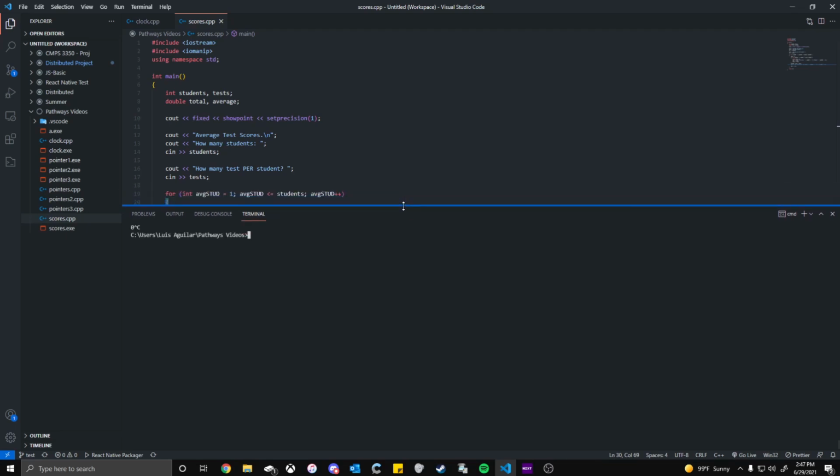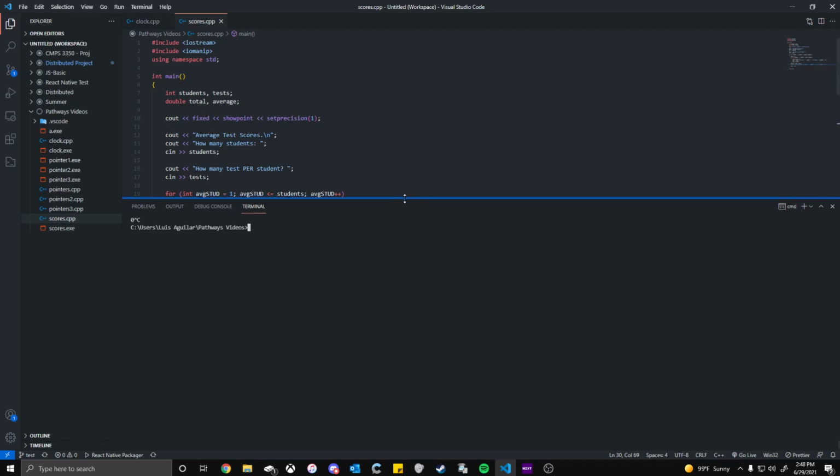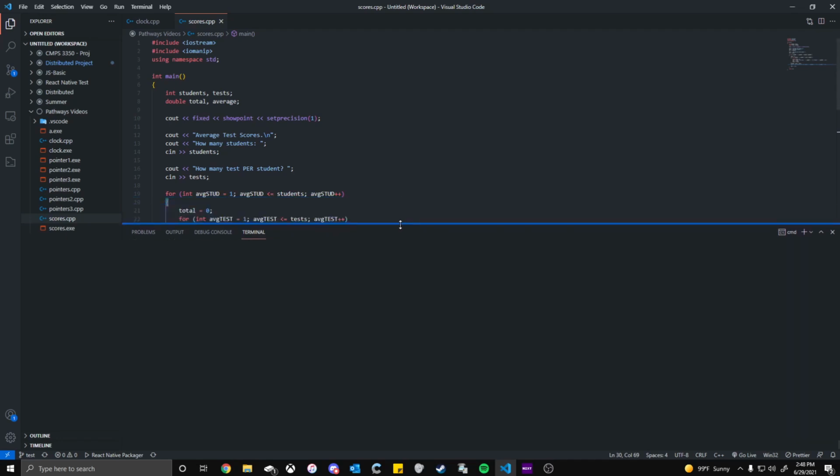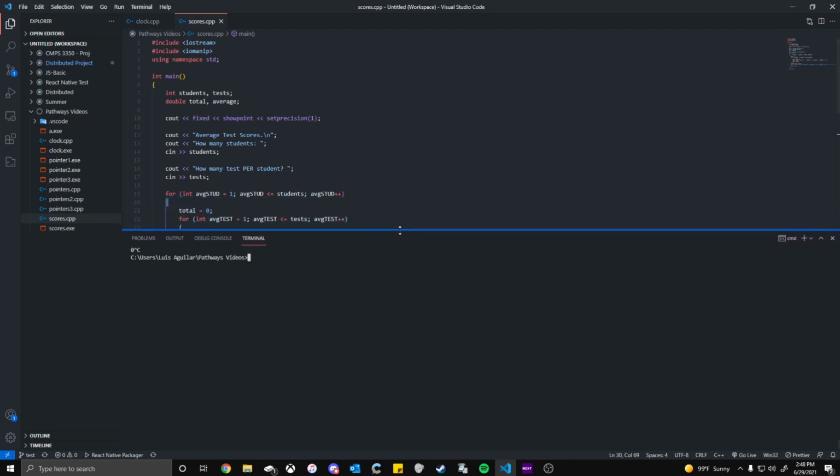we see the main work of the program start. So here we start with our outer loop, that will be outputting the average score for students, and then we'll increment to n amounts of students, right? And if we go down a little bit more, on line 22, here, our inner loop, we will be inputting the scores for the n amount of tests we have for each student.